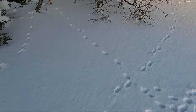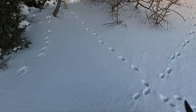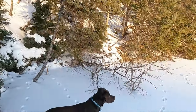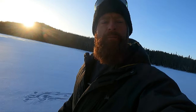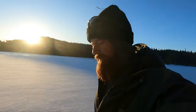Well, it looks like we had a visitor last night. So fresh coyote tracks on the ice here. Looks like he came down from up there. Straight across from our camp. Camp is just right over here. So no surprise though, there's plenty of coyotes. I actually saw one yesterday on the main road on the highway when I was driving out here. There's one running right up the road in front of me, so lots of them around.